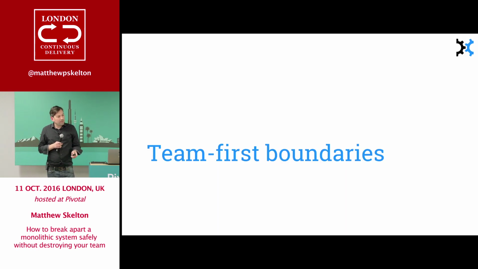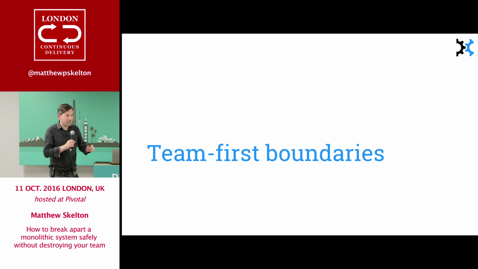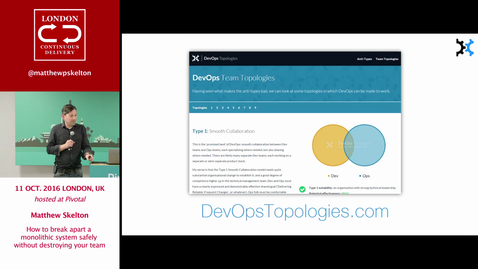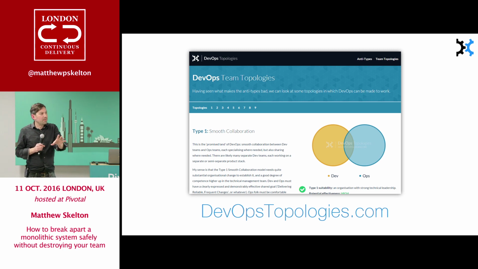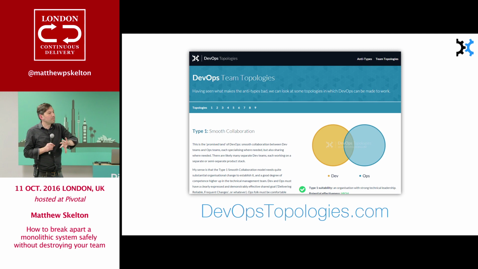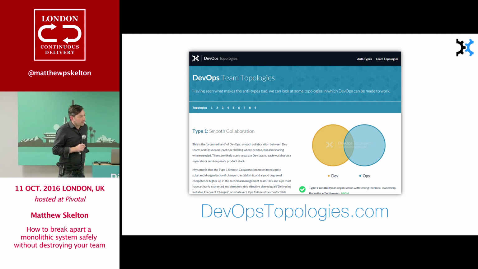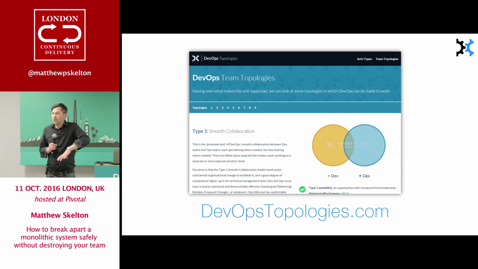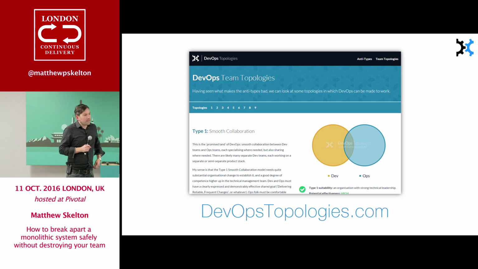Okay, so I'll talk a little bit now about starting to bring some of this stuff together. We've done quite a bit of work with several organizations now around the boundaries of responsibility for different teams, different patterns for organizing team responsibility boundaries. We curate this website, devopstopologies.com, which you may have seen before. There's a collection of, is it 15 or 16, anti-patterns and patterns for bad ways to set up teams doing modern software development, and better ways.